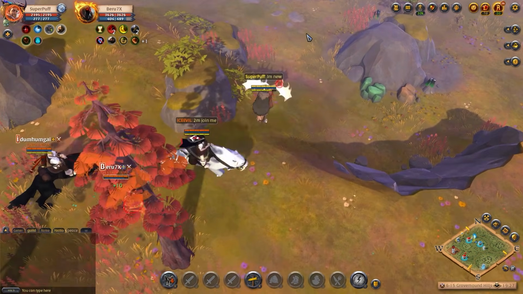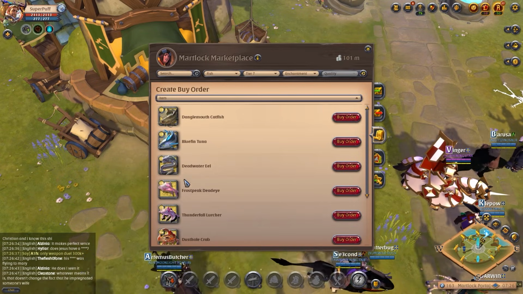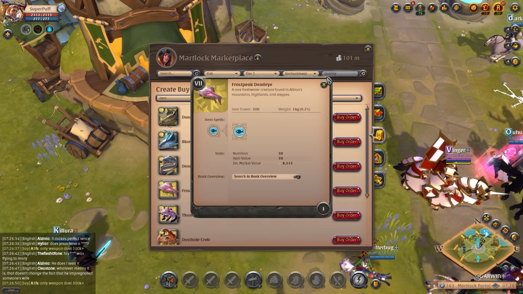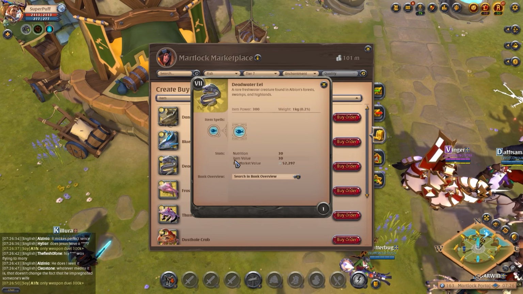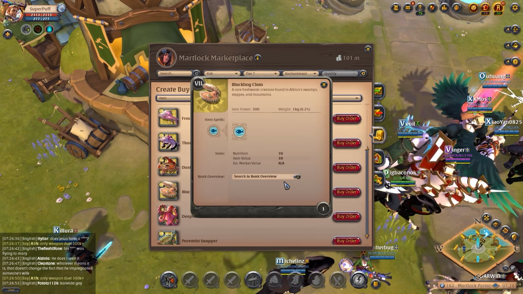Fishes are always in demand because they are used in cooking. Tier 6 fish and above are especially very profitable. With tier 6 rod and above, you will be able to catch the rare fishes like deadwater eel and pyramid snapper. These fishes sell at a very high price in the market.